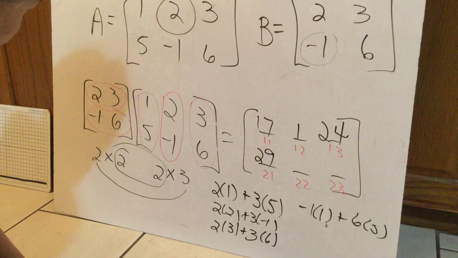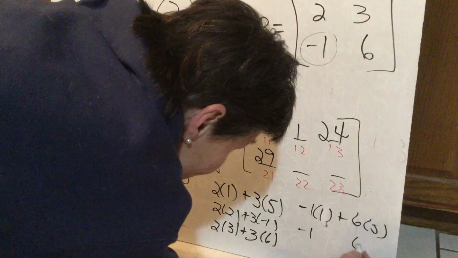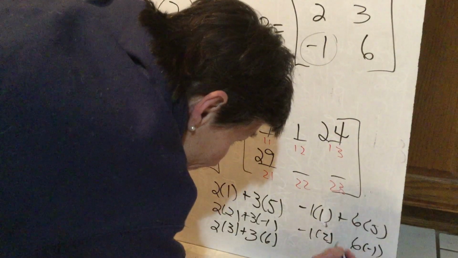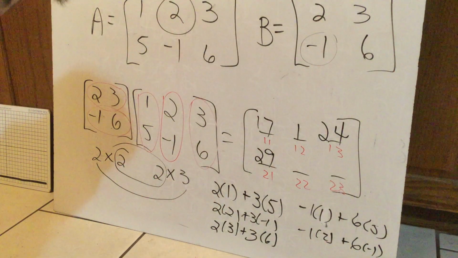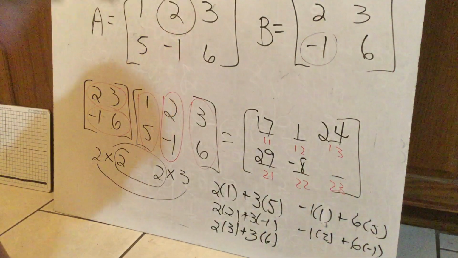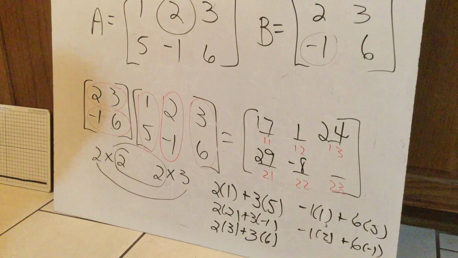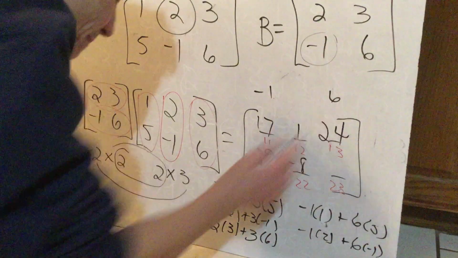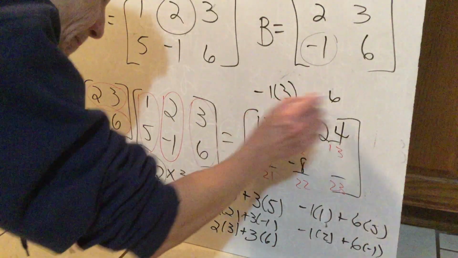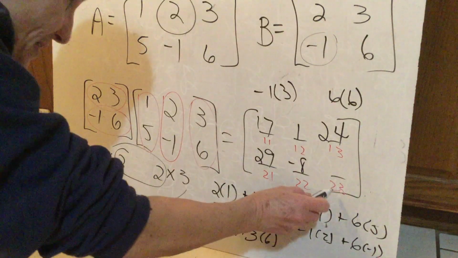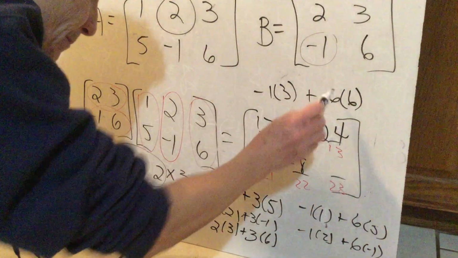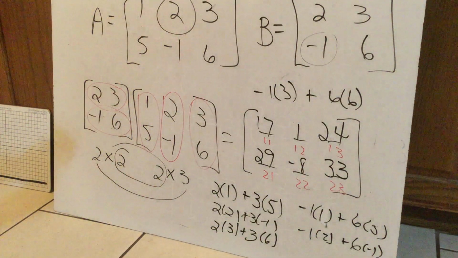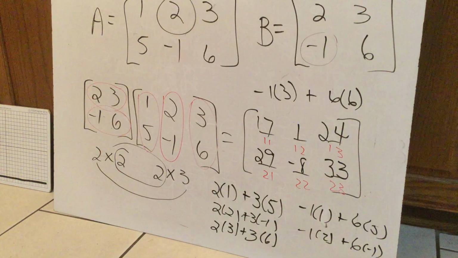Then I'll take my negative 1, 6 times 2, negative 1. That's my second column. And that's going to give me a negative 2 and a negative 6, so negative 8. And then I'm running out of room, so I'm going to do it up here. I still have my negative 1 and 6, but I'm going to multiply it by 3 and 6, which is the third column. I'm in the second row, and now the third column. So that's negative 3 and 36, 33? And there is your product. Good job.